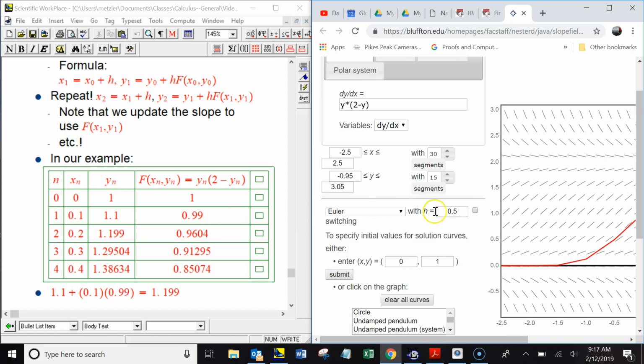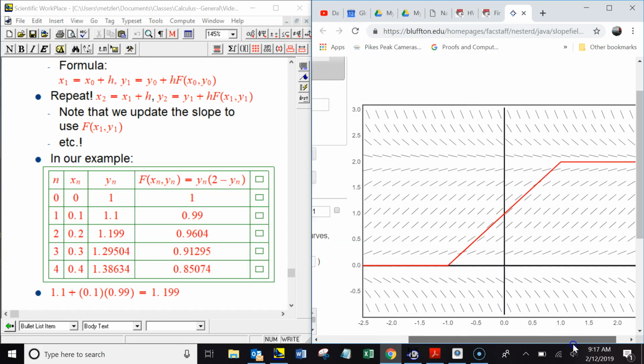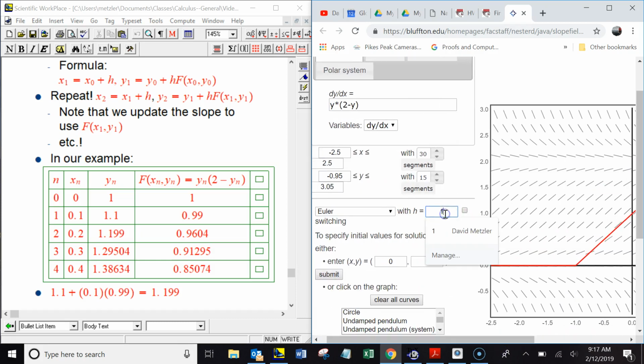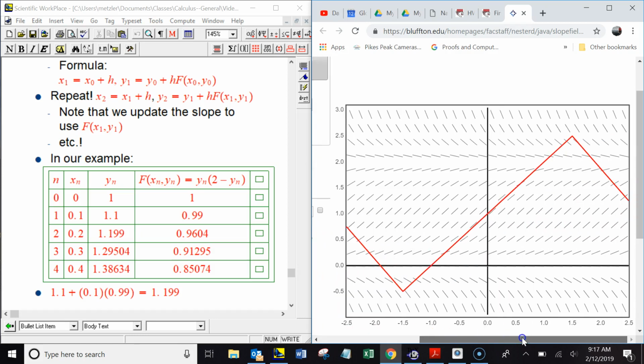But if I take h up to, I think 1 is probably going to work here. Oh, actually, it's pretty good though. Oh, okay, 1 is a little bit special. Let's even be ridiculous, 1.5. Here we go. Okay, this is just really not accurate. It's a ridiculously long step size, but you can definitely see what Euler's doing. It's starting here. It's following that slope as if it never changed all the way up to here, where it's drastically different, and then suddenly realizes, oh, I've got to go in a different direction, like that.